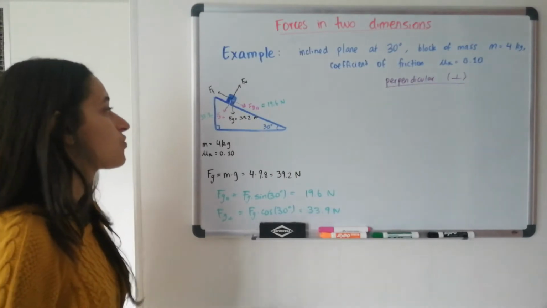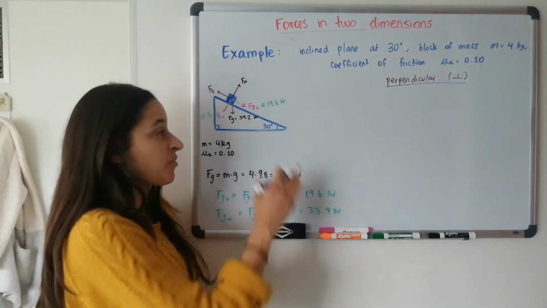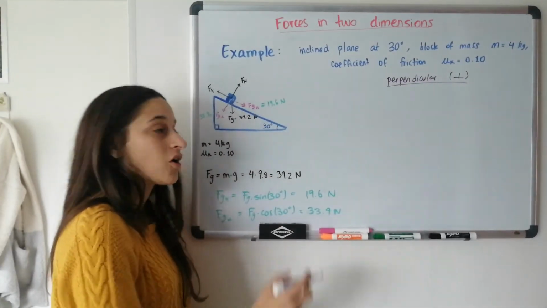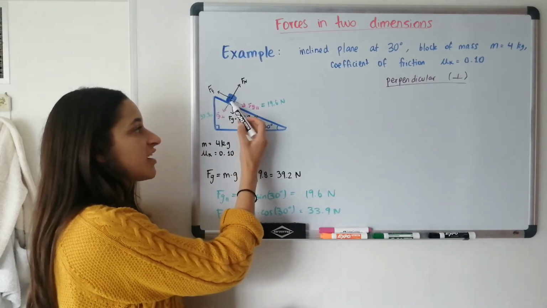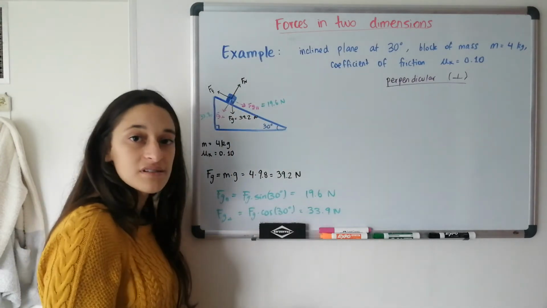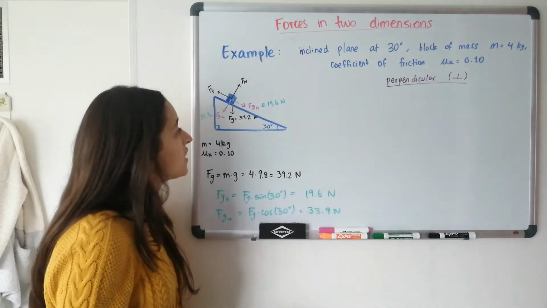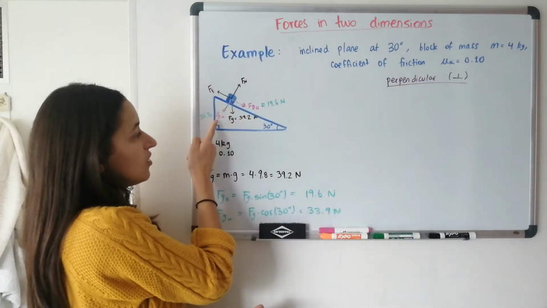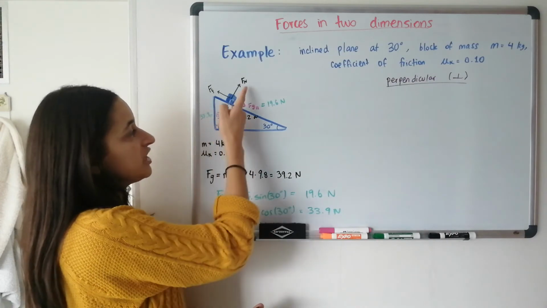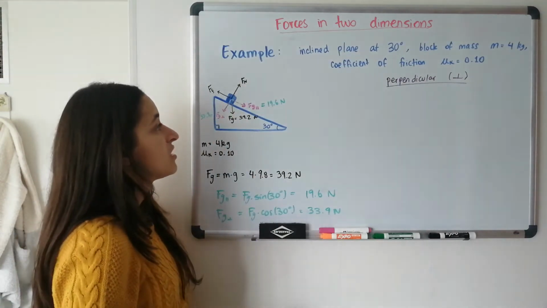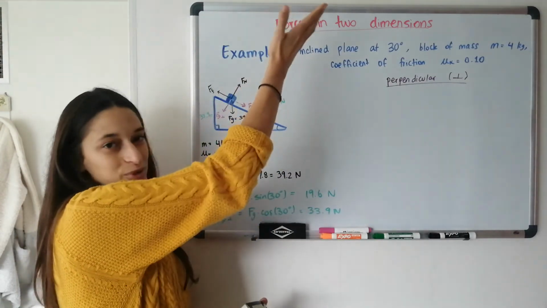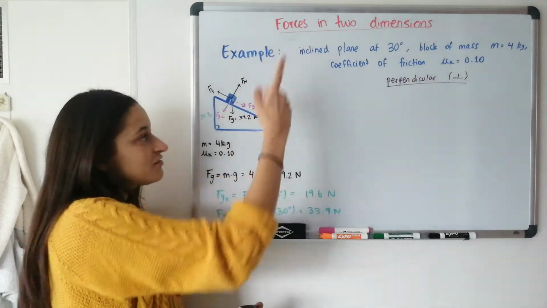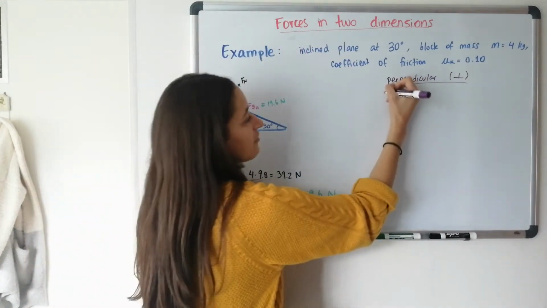Perpendicular. So the forces that we have perpendicular, and remember we can ignore our weight already because we divided it into two components, so we can ignore it from now on. So perpendicular, we've got these two, the perpendicular component of weight and the normal force. So again, upwards or away from the ramp is positive, which means we have positive Fn.